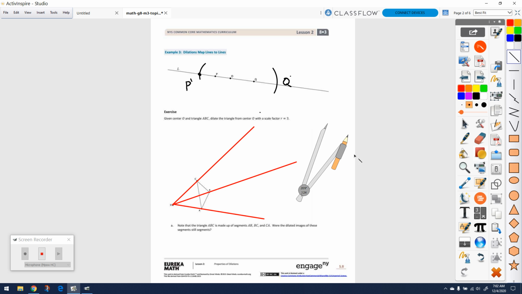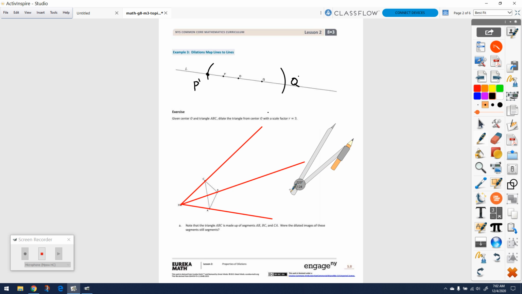All right. Now I'm going to take my compass. And because we know that this is a scale of 3, we're going to have to do this more than one time, because last time we were just having a scale of 2, so it was twice as big. Well, now we're going to have it 3, so we really have to pay attention to that. So we're going to take a look at this, and I need to measure from my point O and measure it to my point C, and there we have it.